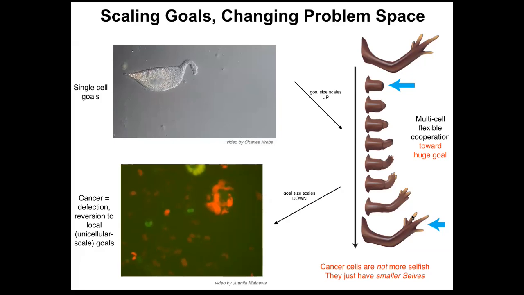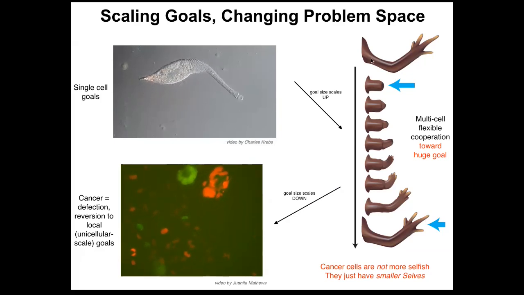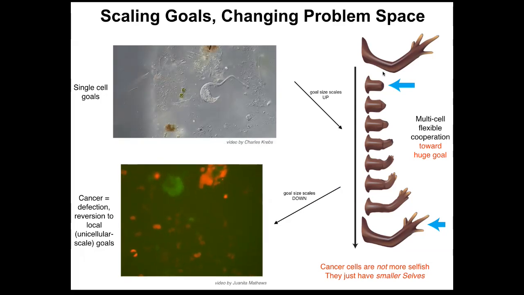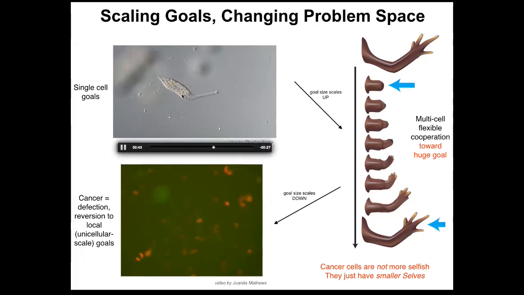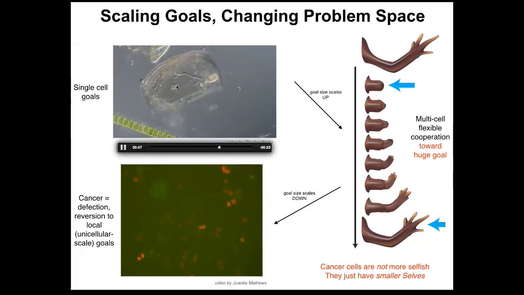No individual cell knows what a finger is or how many fingers it's supposed to have, but the collective absolutely knows in a very functional sense, meaning that if you know that they know this, then you will be able to predict that once you introduce damage, it will actually build the right kind of stuff, and that's when it will stop. Okay, so this system has a functional ability to get back to a goal state that is much larger than the tiny sort of scalars that individual cells pursue.